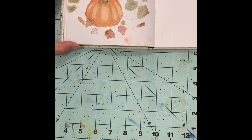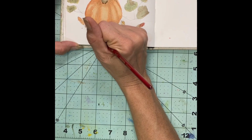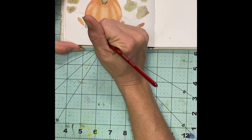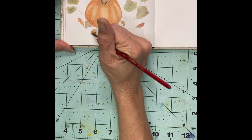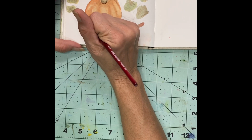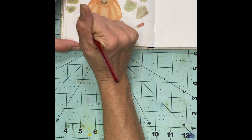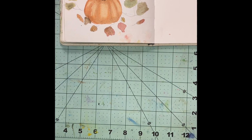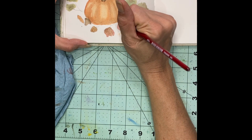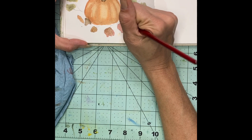Going back in, I want this one to be a little bit more on the brown side. So we'll put that in there. Maybe not because of that, so we'll do a little bit of orange. There we go. Just kind of mixture is fine. Because this time of year, you got leaves that color. I'm going to go back in, and I definitely want to get that a little bit darker. And then lightly feathering that out, so it's not a harsh line. And then here, and then you guys will be seeing what I'll do for the leaves and stuff to add more detail. I think you guys are going to like it. Add a little bit of yellow. There we go. Lovely.